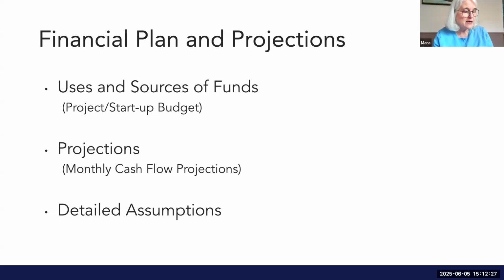And today we're going to delve deeper into the financial plan of a business plan. Basically, we're going to talk about 3 things today. The uses and sources of funds, basically a project or startup budget. We're going to talk about projections and why they're important and how to actually put them together, specifically monthly cash flow projections. And then we're also going to talk about the importance of keeping track of all of the detailed assumptions for those projections.